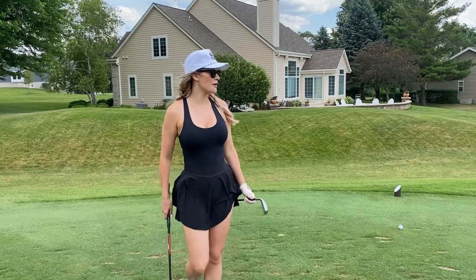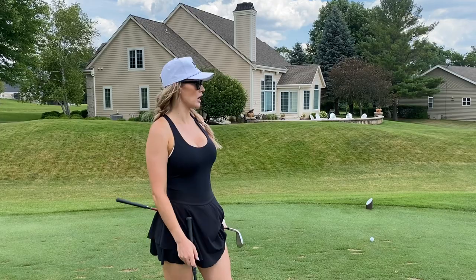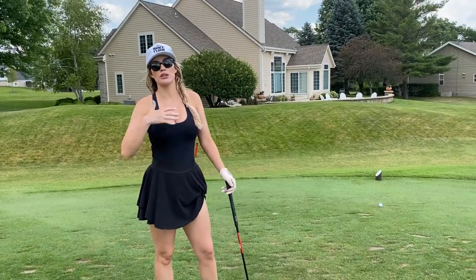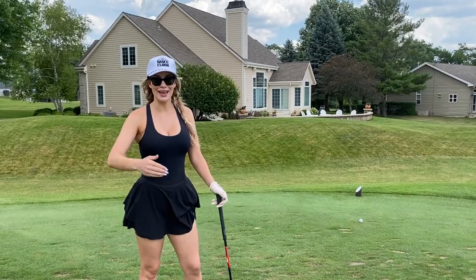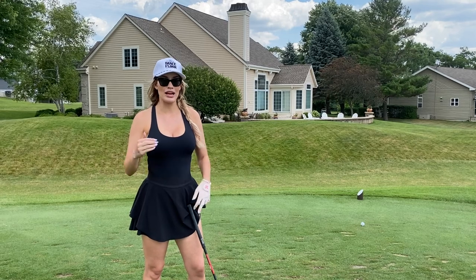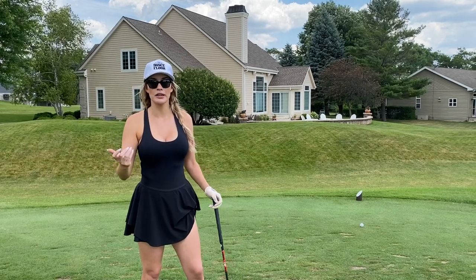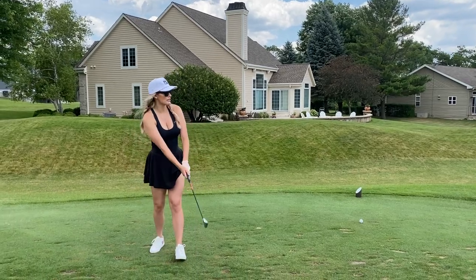Now that I'm up here, the wind is picking up and the trees are moving a lot, so I'm still going to go with the seven iron and hit a little bit harder. The greens are firm here, so when I say the number is 165, I'm not actually looking at the carry number. Because the greens are so firm, you're looking at the front edge number since it's going to roll out so much more. You can find that number with your Shotscope rangefinder or on your watch.